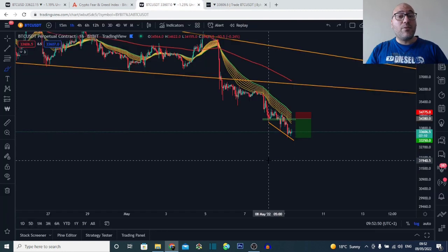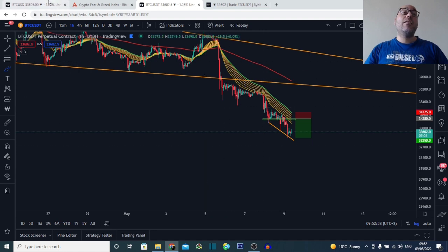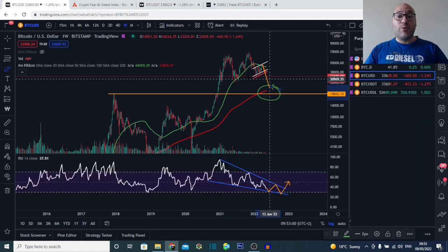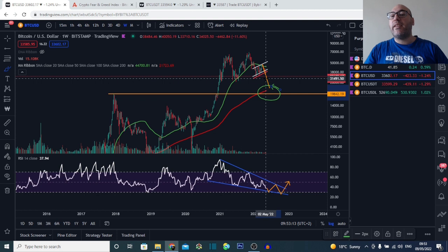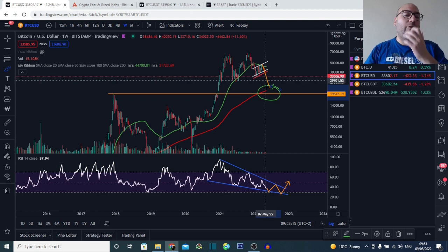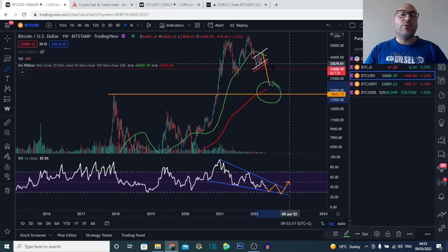So that's it for now. If you want to keep having profits, short the market on the 1 hourly. If you're still waiting for the DCA, wait a little bit longer. Don't start dollar cost averaging right now. Maybe you can start at 30k just to be safe that you have some position, because we might not get to this bottom, and the 30 would be our bottom. But for me, as I told you, this area is gonna be our bottom this time.